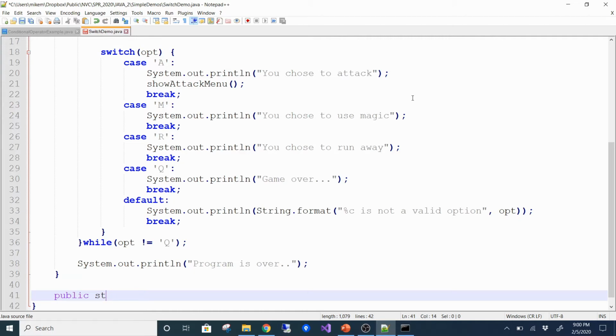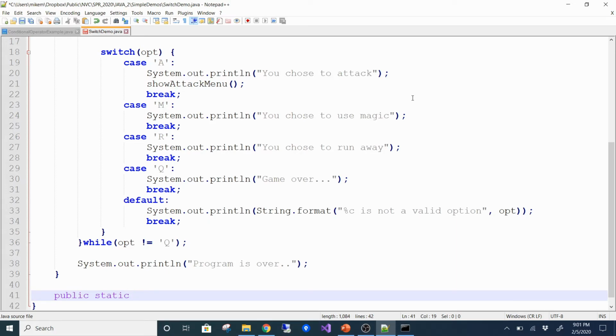Now the reason, so a static method, does anybody know what static means for a method? Like Java 1 students, you guys should know. What does static mean? Right, if you call it through the class, you don't need an instance. Yeah, you don't need an instance of an object to call that method.